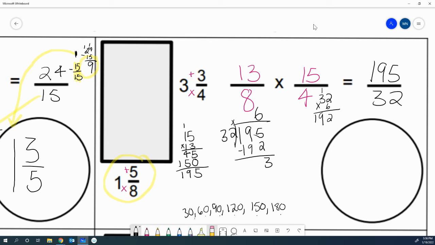So take a look at it. Our whole number is 6 because it's the answer. And then we're going to put our remainder of 3 over our divisor of 32. I know you're questioning, but Miss Wilson, can you simplify that? Remember, we start with 2. Both numbers are not even, so we can't divide by 2. And I'm looking at 32, and I cannot divide 32 by 3. So there's no way to simplify. Your answer is 6 and 3 over 32.